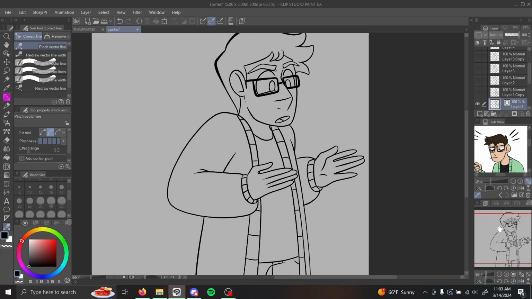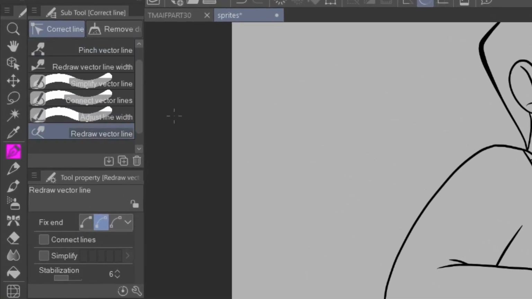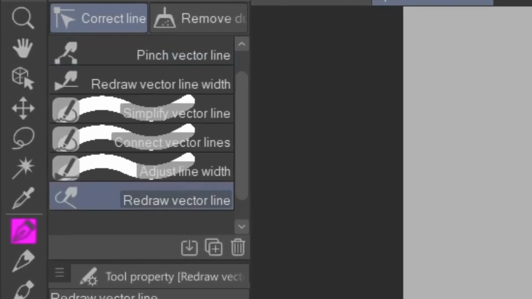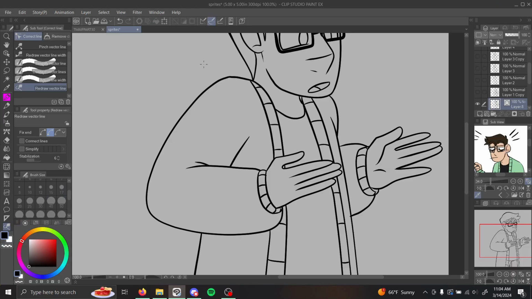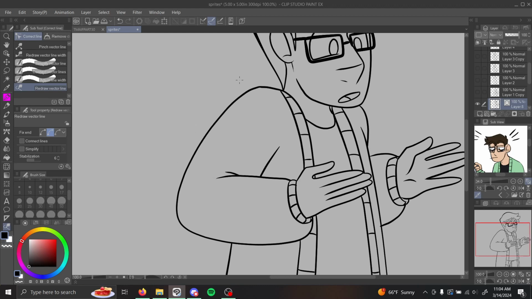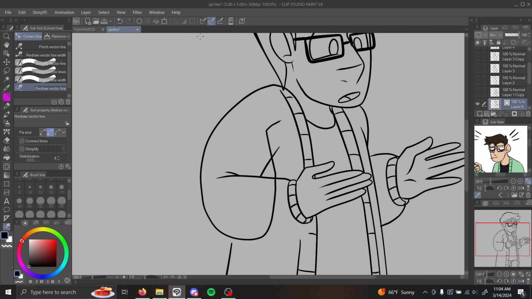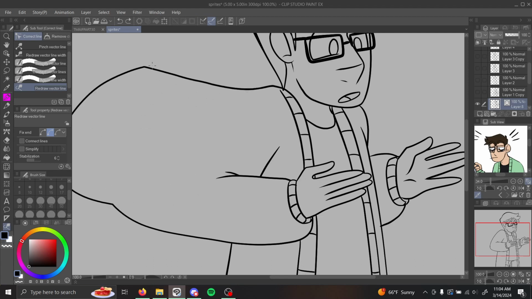And the last one we'll use, which is one I typically don't really use that often, is the Redraw Vector Line tool, but I'm going to go over it just because it's there. Generally what you do is, if I go, hey, I don't like how the shoulder looks, I want to change it, well, you could just go over it and change the line and change the direction that the line goes in.